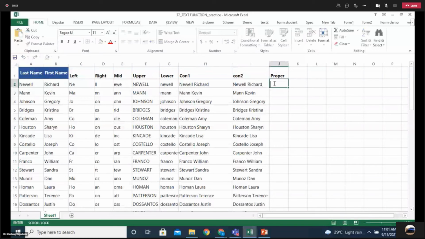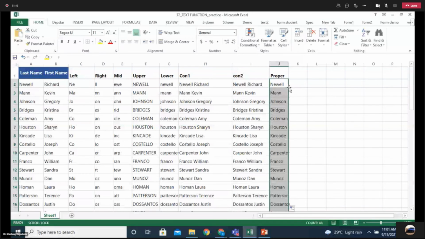First you write equal to PROPER of this cell, Naval Richard. Naval means N is capital and all others are small. So PROPER of G2 and then enter, and you will get the first character capital and all others small. This is about PROPER.